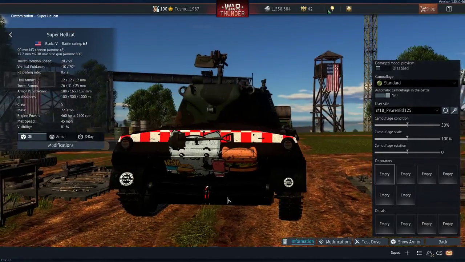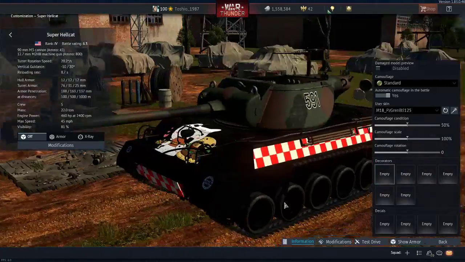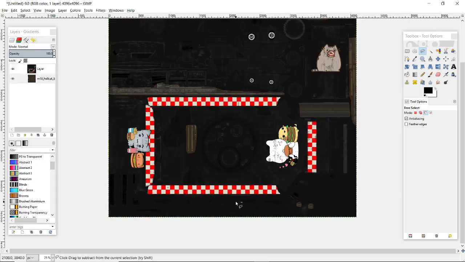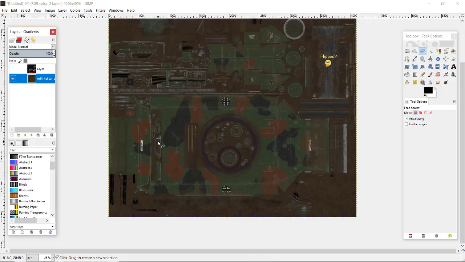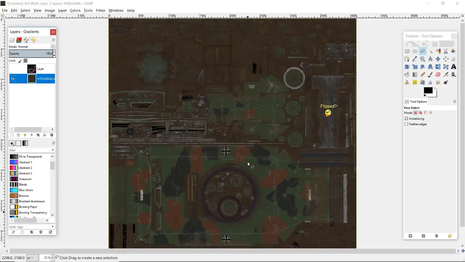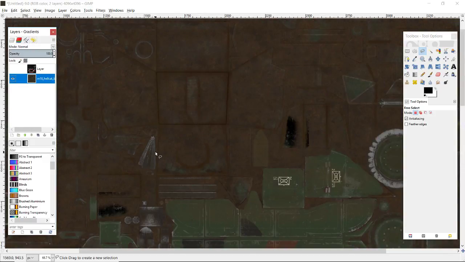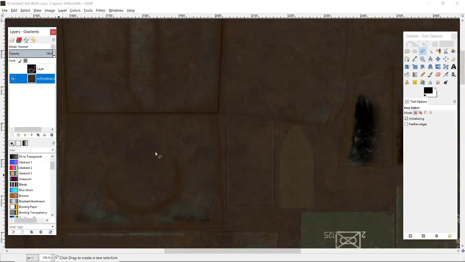Alright, we'll call her good. Maybe we can find that shovel head. Oh, shovel head, where are you? What does a shovel head look like? We got that one over there. What's this? That looks like about the right color. Yep, that's a shovel head.